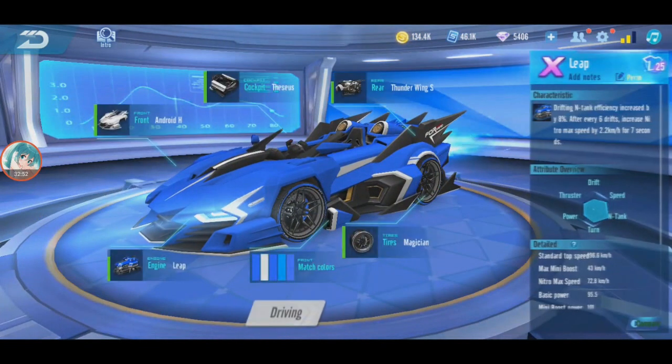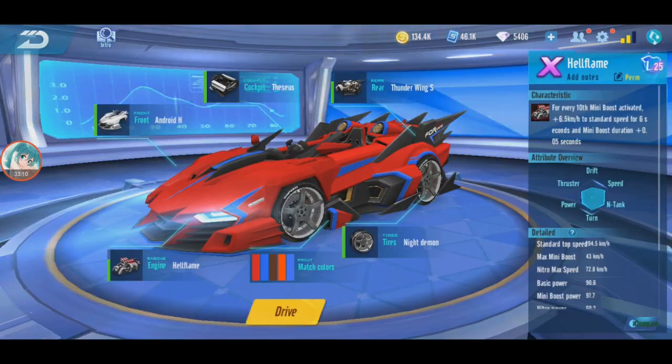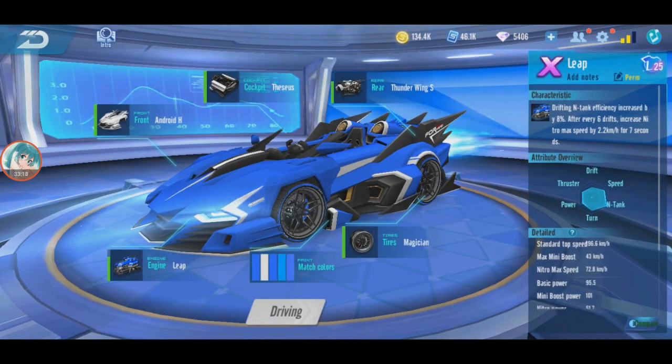Okay, so yes, I definitely recommend if you're getting an X-Car with an engine, I recommend getting the Leap engine compared to Hellflame. I say Hellflame is always for item but not for speed. I prefer Leap for speed mode. Very recommended because its end tank is too OP. I want to say it's like Crystal Nova end tank, but I think it's better than that.